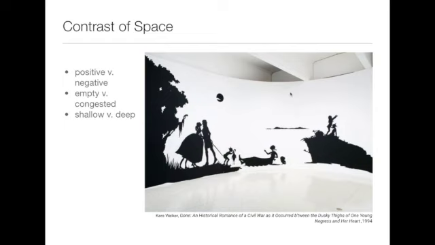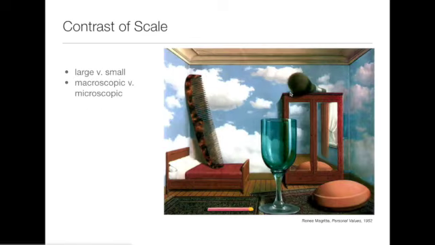We also have contrast of space. Again, we're coming back to this idea of things that are in opposition to each other. We have the vast amounts of negative space in this particular work by Kara Walker. It's fairly empty, but we can also see that one area of the composition is a little bit more congested. There's not a lot of land where the two figures are kissing and having that intimate moment on the left side. So there are different ways that we can take a look at how to create contrast of space as well.